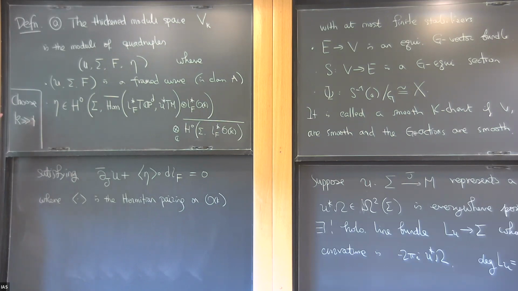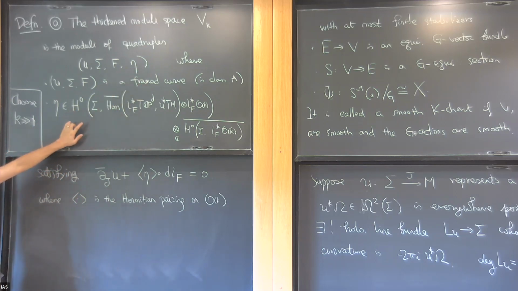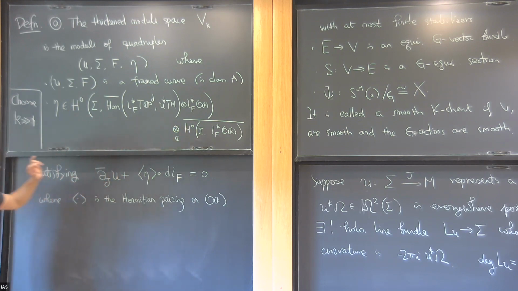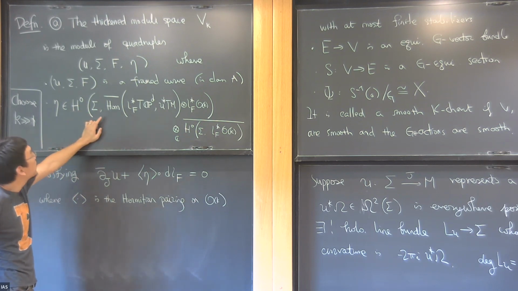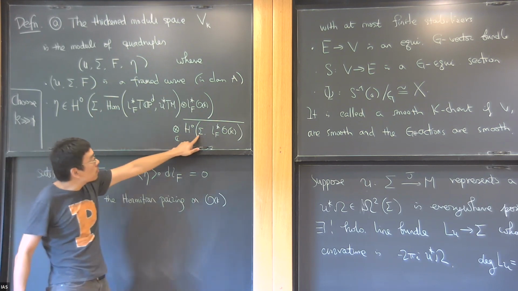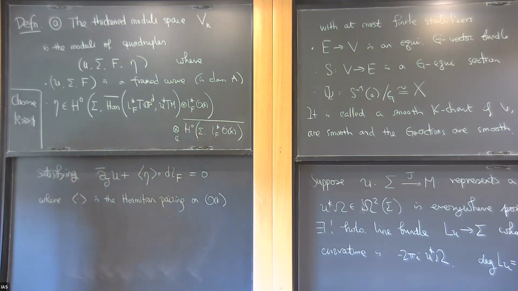So we can consider all the framed curves, for example, nearly holomorphic, near J-holomorphic curves, together with another piece of data, eta, which is some vector in a vector space. This vector space is the tensor product of two complex vector spaces. The first one is H0 of some complex Hermitian vector bundle over the domain curve sigma. This is also the space of holomorphic sections of some line bundle over the curve sigma. So the second factor is easy.